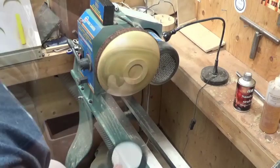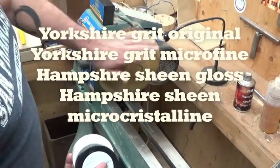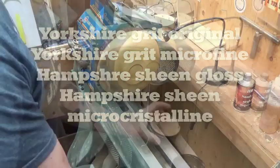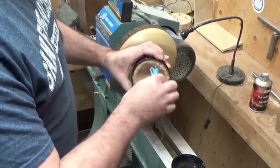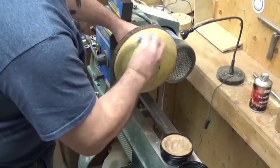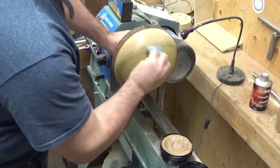So pretty much standard, I always use the original and then the microfine, and then Hampshire Sheen gloss, and then the Hampshire Sheen microfine wax. Okay, so we'll put some Yorkshire Grit original on my hand with the lathe off. Coat the wood area. I'm not too worried about the burnt area. I don't want to put it on there.